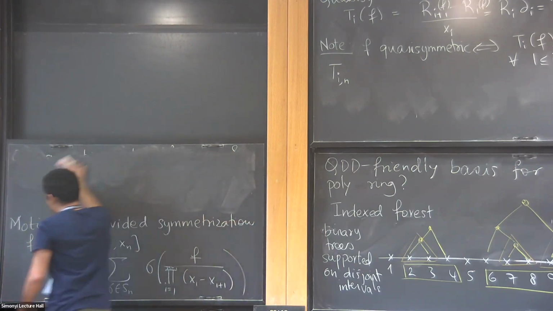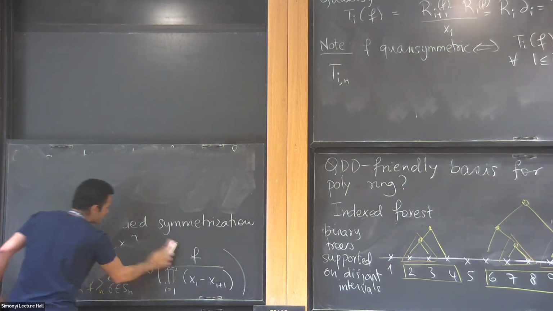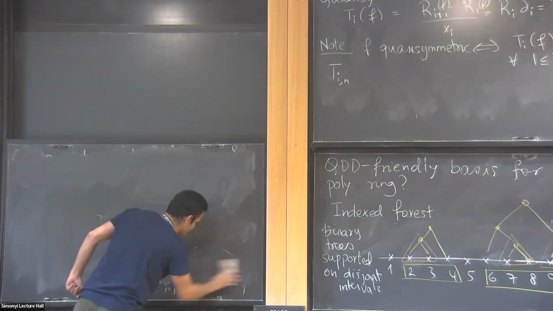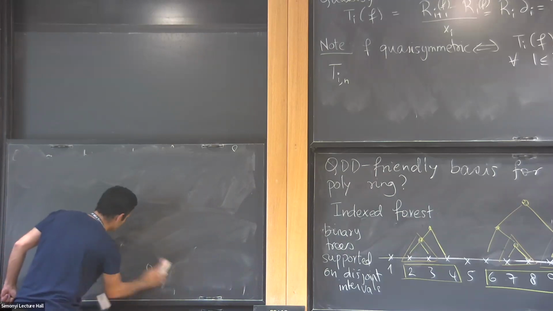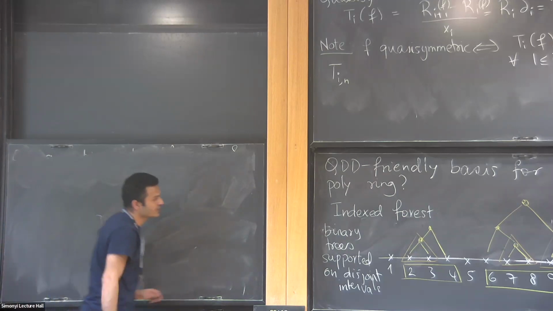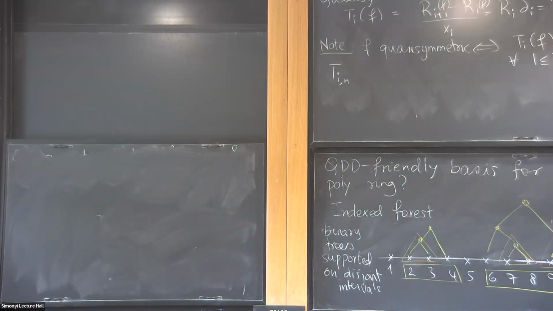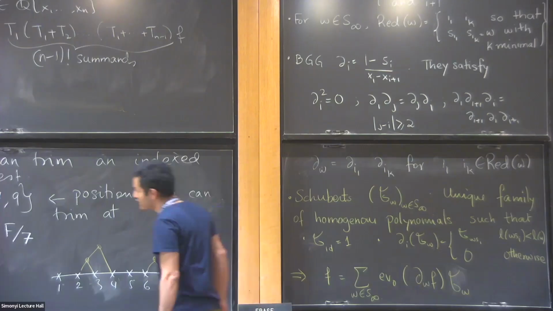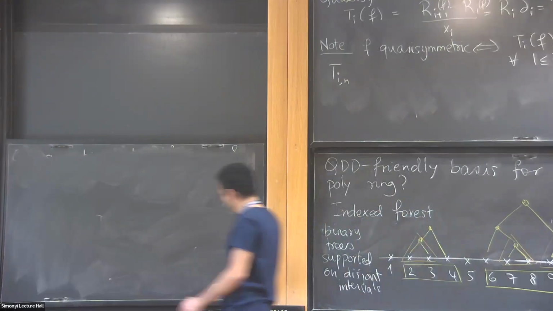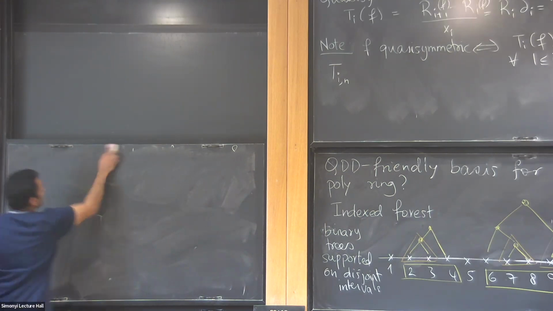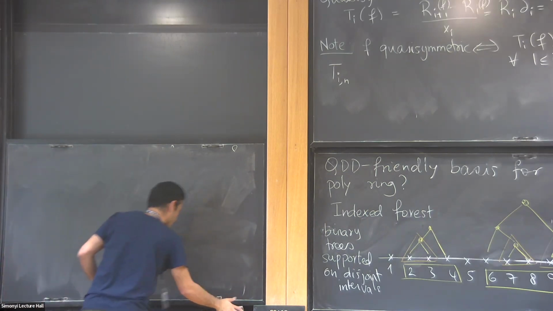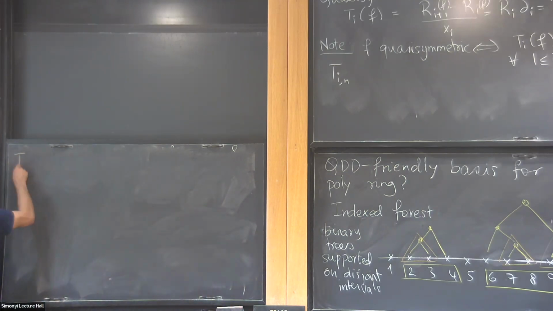If you're seeing that statement in color on the board on the far right, I want to write the parallel statement and not tell you how to define this polynomial family. So forest polynomials are the unique family of homogeneous polynomials with the following property. Okay, so it's a theorem.